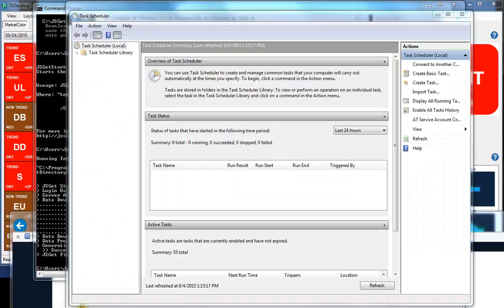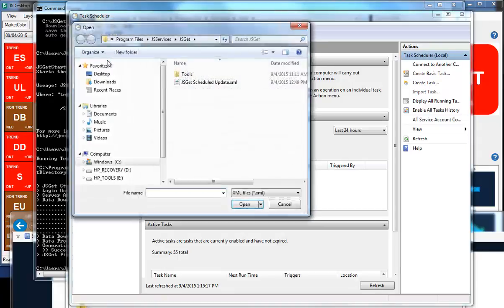You'll need to open your task scheduler, which can be found in the Start menu, All Programs, System Tools. You want to go to Action and import a task, and you want to go to the JS Services Get directory and import the JSGet Scheduled Update.